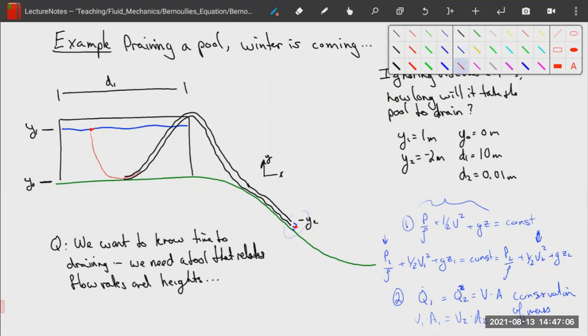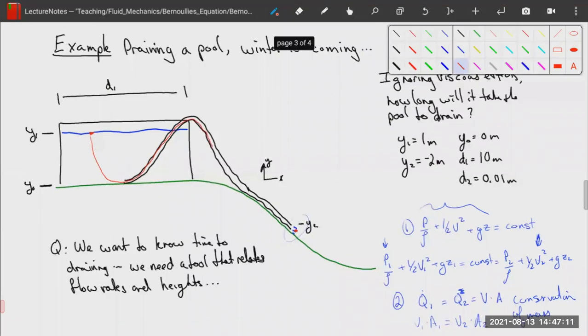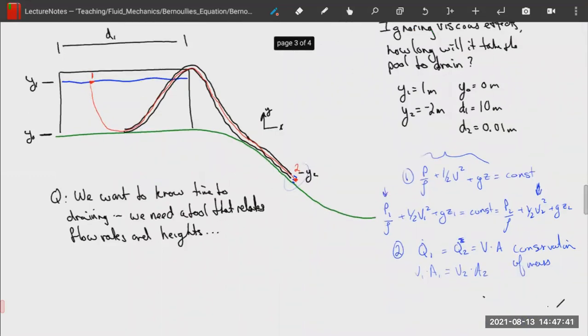We always, always, always draw our streamline, and the reason we always draw our streamline is because if we don't do that, we tend to make mistakes on the exam, and then we get lower grades than we want. And honestly, if you're making mistakes, that means you need to adjust your process, right? Because as engineers, we can't really afford to make mistakes. 1 to 2. All right, so we label the start and end, and we're going to now relate point 1 and point 2 using Bernoulli's equation, okay?